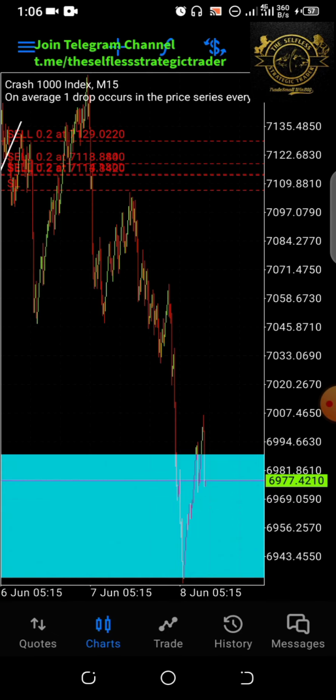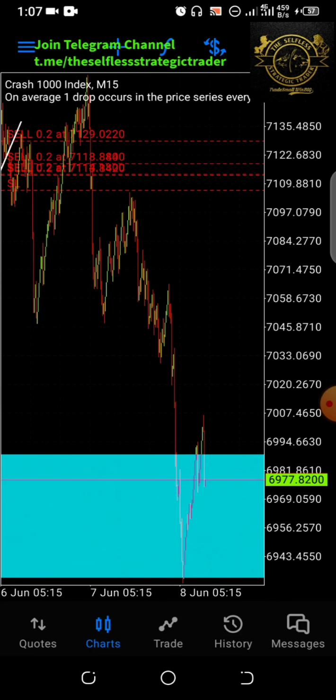Spike is one of the things that will make you double your account, and also one of the pairs that will make you blow your account very fast. You double it very fast, you close it very fast, because all you are going to be looking for is one spike. One spike can catapult your account. At the same time, if you trade against spike, one spike can blow your account. So even if you want to risk catching spike, as long as you are trading along with spikes, you are going to be trading with peace of mind. Spike does not respect stop loss.